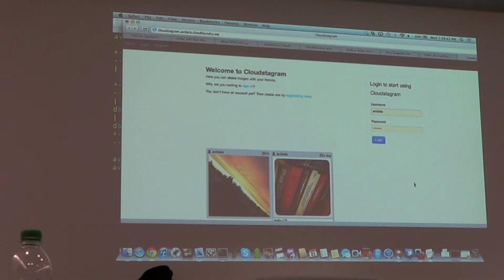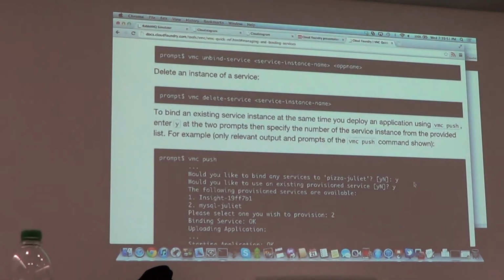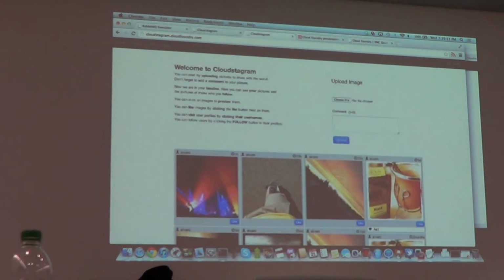This is the closure node.js part data. But this app now is running on my Micro Cloud Foundry, and that one is running on the public Cloud Foundry. So please don't upload any FSK18 pictures. I don't want to need to shut this down.